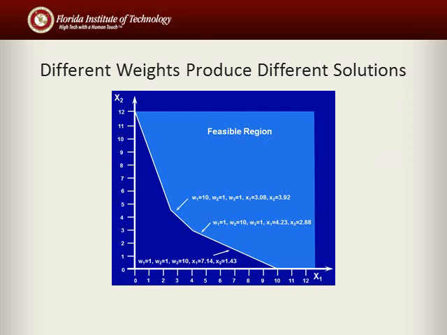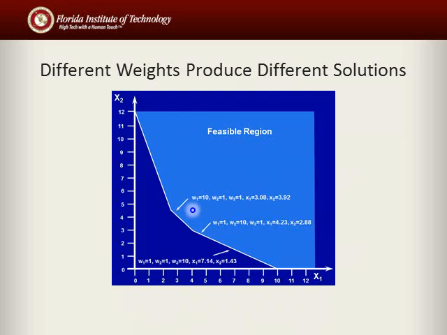We saw that. Different weights produce different solutions. The key of this is understanding that the decision maker can explore various solutions that do not necessarily occur at extreme points of the original feasible region to the problem. So it doesn't only explore the solution at that point, or that point. It explores different solutions, and that's the beauty of this technique. Notice how changes in the weights cause different possible solutions, and they deviate from the extreme points.